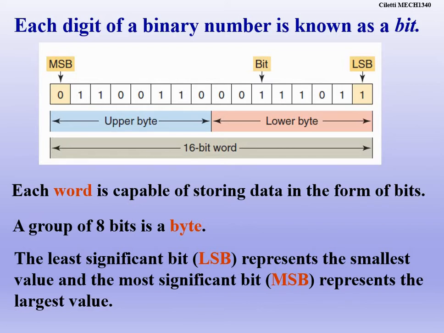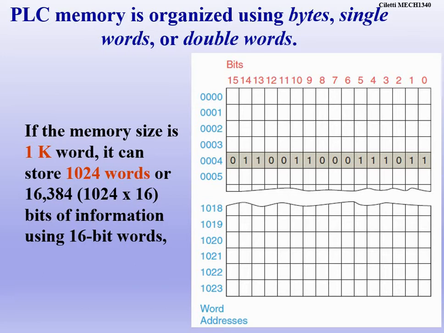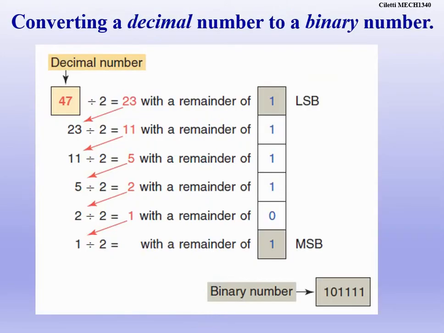Okay, so we can even distinguish between the lower byte and the upper byte when we're talking about characters. If memory size is 1 kilobyte word, or kilobyte, sorry, not kilowatt, it can store 1028 words or 16,384 bits of information. So when we start talking about streaming things, we're streaming bits of data. This is really what we're talking about: streaming a bunch of ones and zeros through the system and how we store memory and all those different things. All right, let's do the next part.